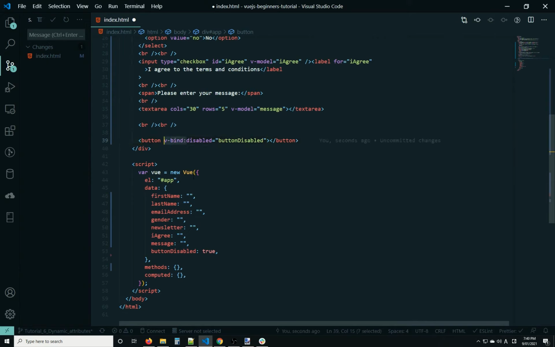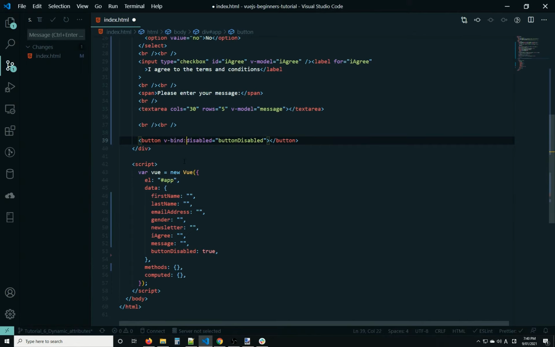Now one more trick, like I showed you with the click and the input, where you can use @ for events. When you want to do v-bind, there's a shortcut here, and you just take away the v-bind, so you have a colon here. So you don't actually have to write v-bind, which is really cool.